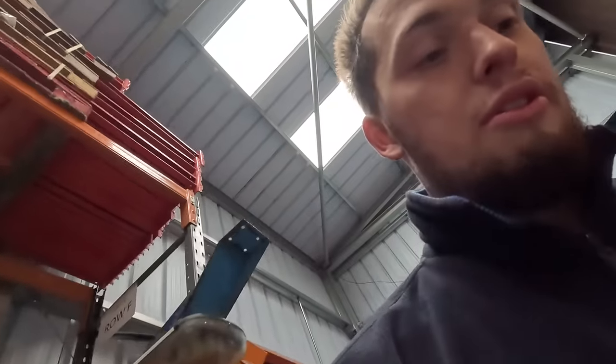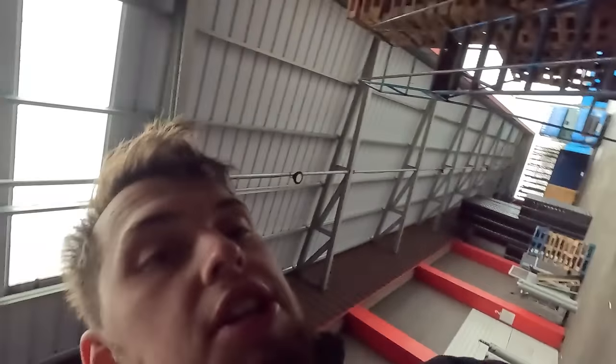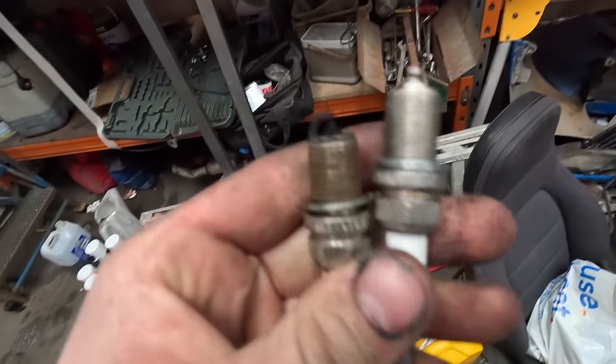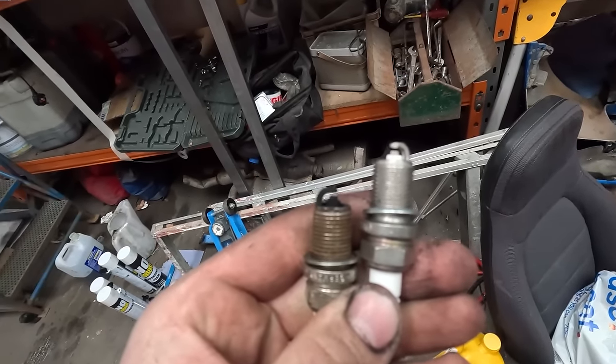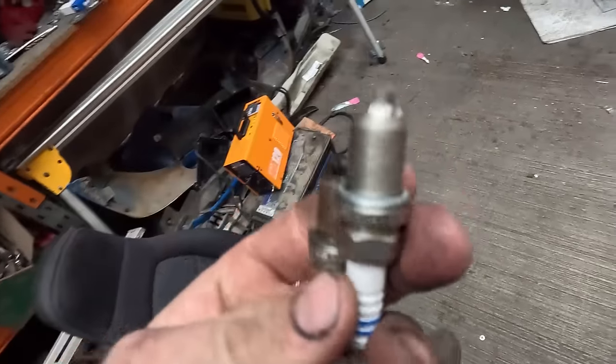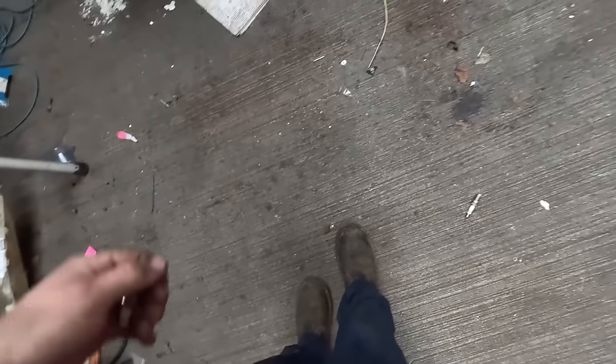Oh, just so much to do in so little time. But today I'm tired and I can't be arsed, if I'm being honest. So we're just doing wee shitey jobs. One of the first ones we're doing here is just changing the spark plugs. As you can see, that one was before versus new. Wee bit of carbon build up, but new spark plugs.